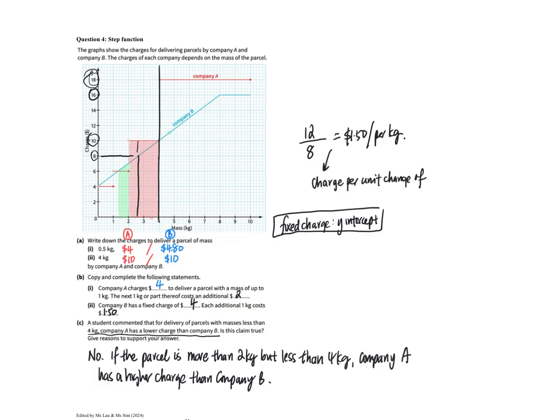Let's look at the next one. Yes. Because there are other parts, but I just need to locate one part to counter their statement. The rest of the part, you see this part here? This part, company A is more expensive. This part here, company B is more expensive. So all 4 sections have different behavior. So you can quote the one that counters her statement.